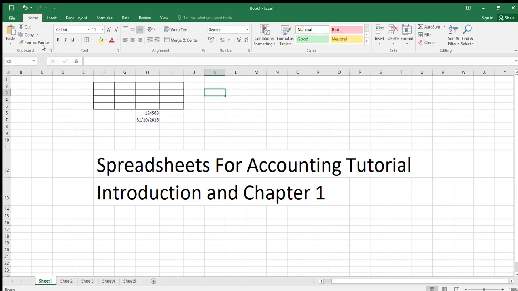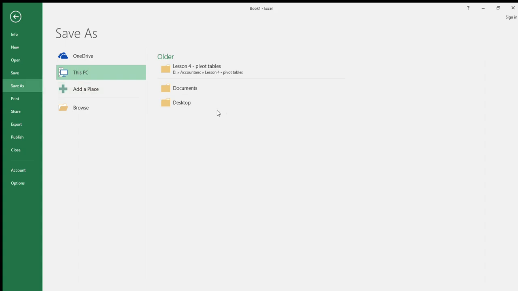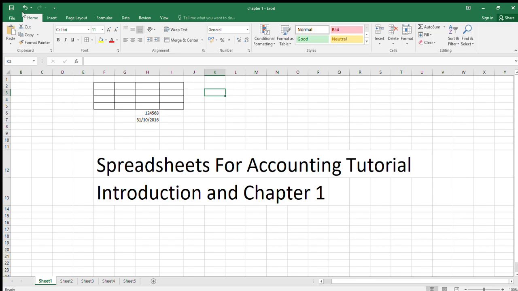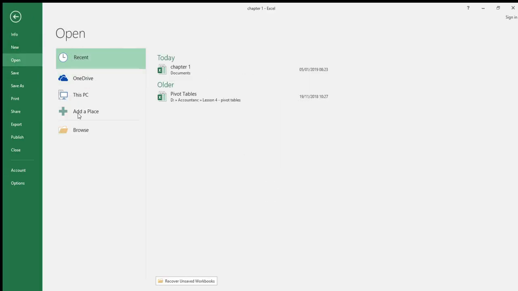What I'm going to do is save this. Save As into a document in here. And let's go. Chapter 1. Save it. Let's go Open. Here. Now if I right click into here, remember when I right click, I've got this option for Rename, and that's what the rename section is all about. Here I could rename it. I could call it something different. I could only rename it actually if I wasn't in it. So I'll try and rename this as Chapter 2, and you'll see that it won't allow me to do it because I'm in it.